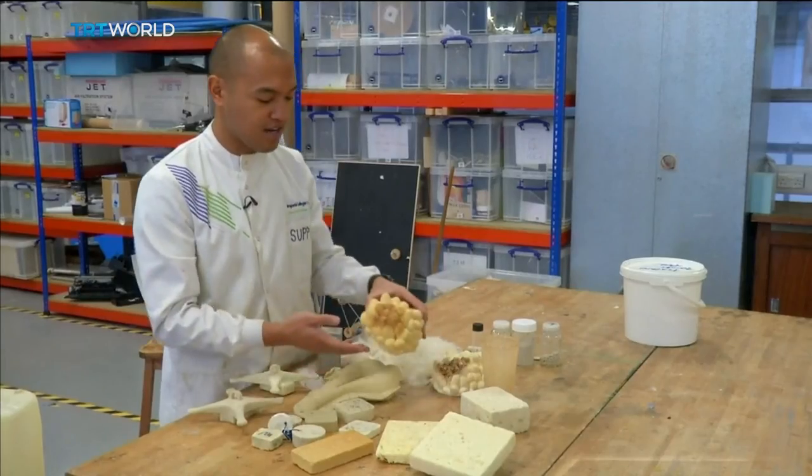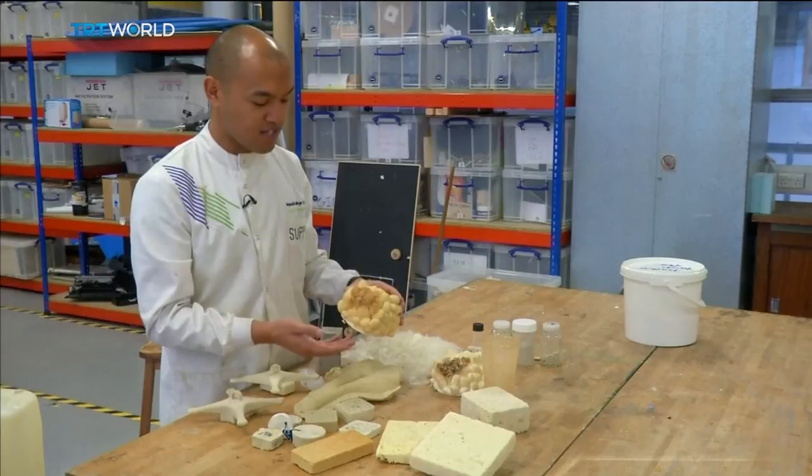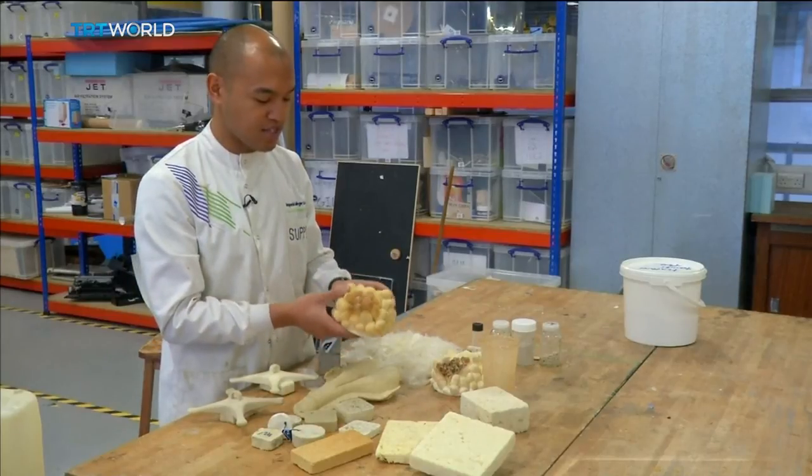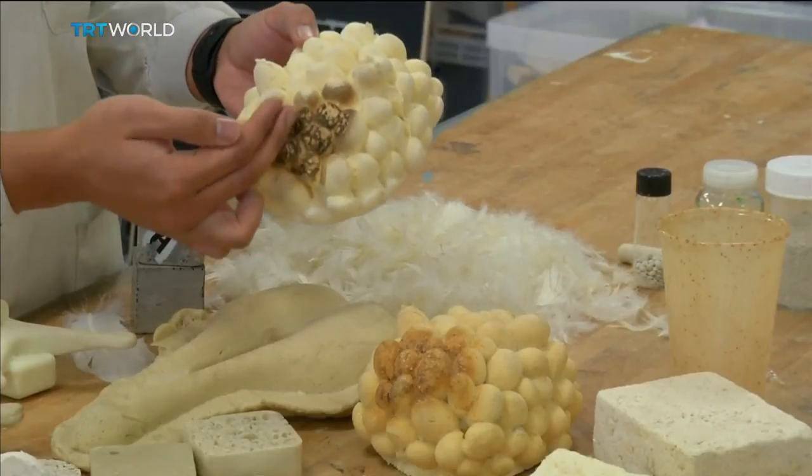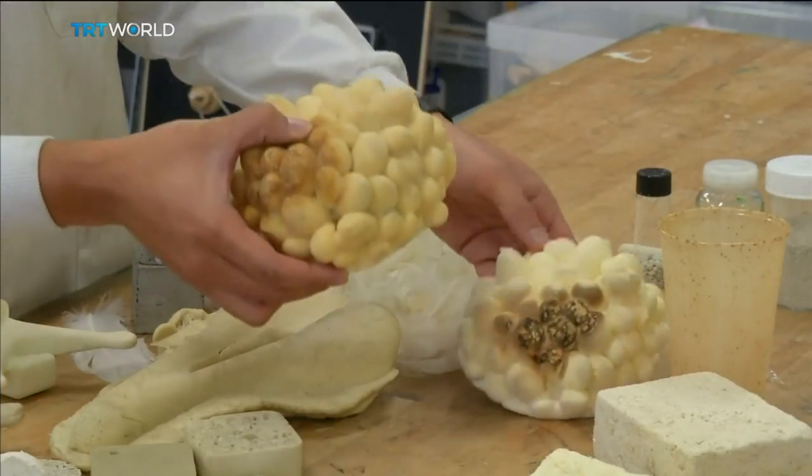You've got to remember that poultry is eaten all around the world. So there is real scale for growth here and potential for aeropowder to be found all around the world wherever we're eating chicken. Researchers say aeropowder is low-cost, sustainable, and just as effective as any commercial thermal insulator. A final product — possibly a foam board — could be ready within months.